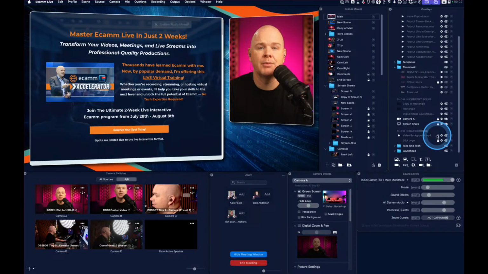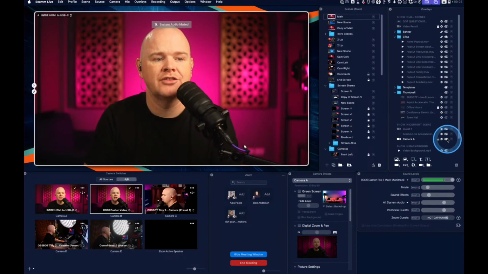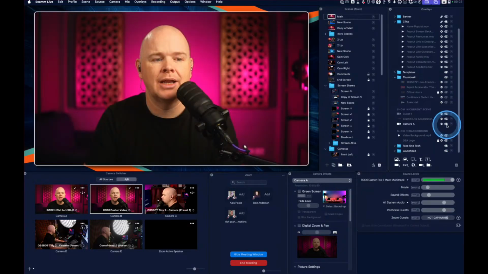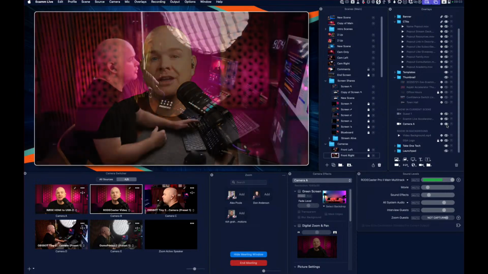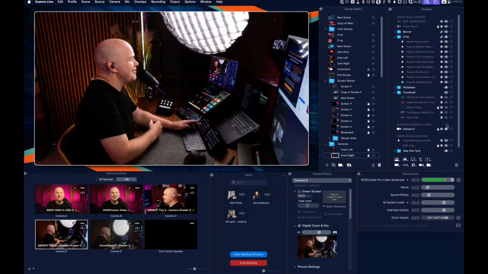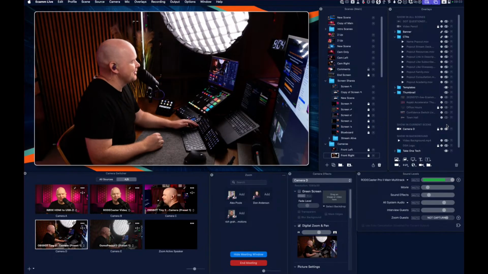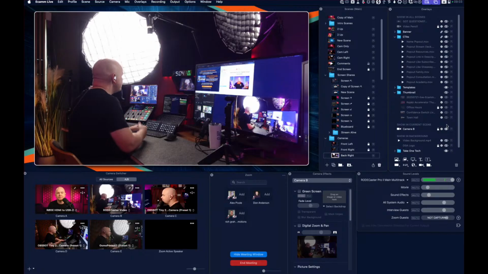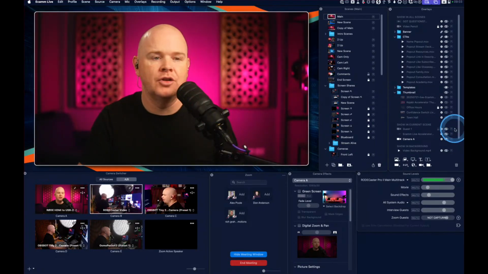So if I switch back to my other scene, you'll see that all that is changing is just that camera, but the background remains the same. And that's what allows us to have this sort of cohesive look across all of our different scenes. So if I switch to a couple of other different camera angles, oh, it's a bit too zoomed in, that one. Switch to a couple of other different camera angles, you can see how this is looking. And we've got this, as I say, consistent look and feel to it.